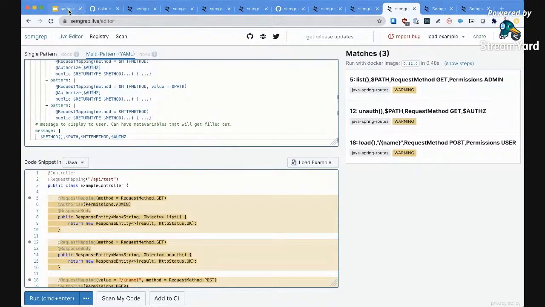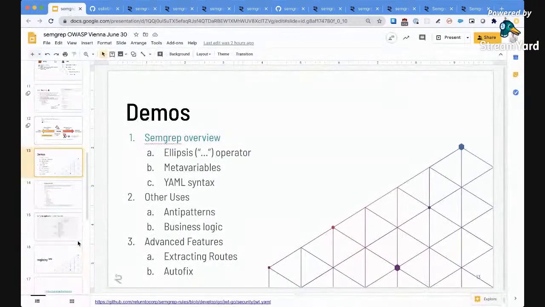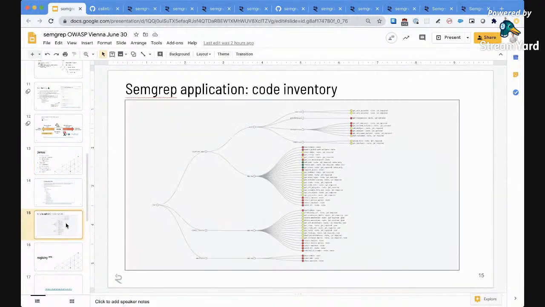And I just want to show you. So they ran this on a bunch of projects. And if I just pop back, they then produce these tree visualizations, which show you at the end here all of these nodes show me all the endpoints that a file defines, and they color code it based off of what permissions it's been given.